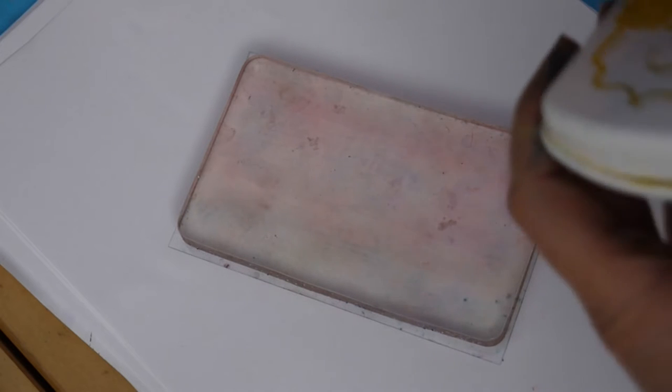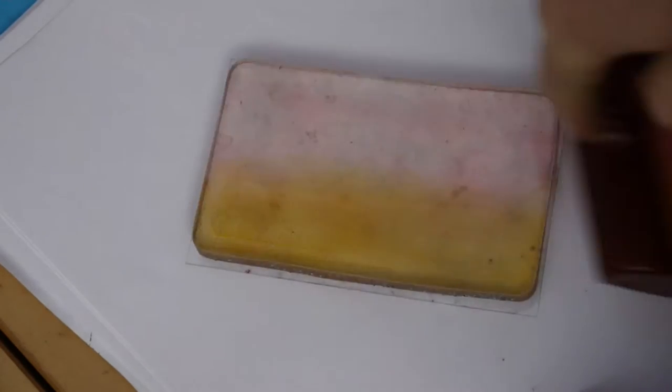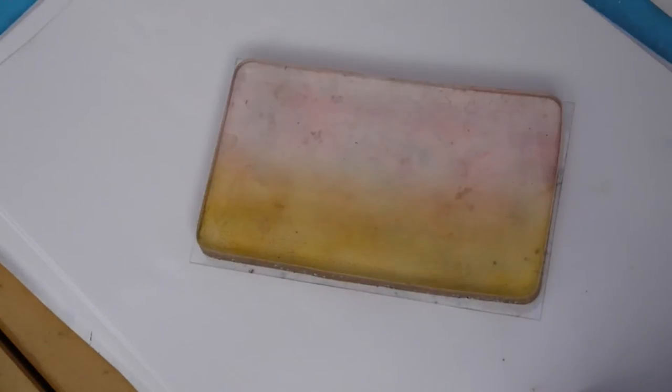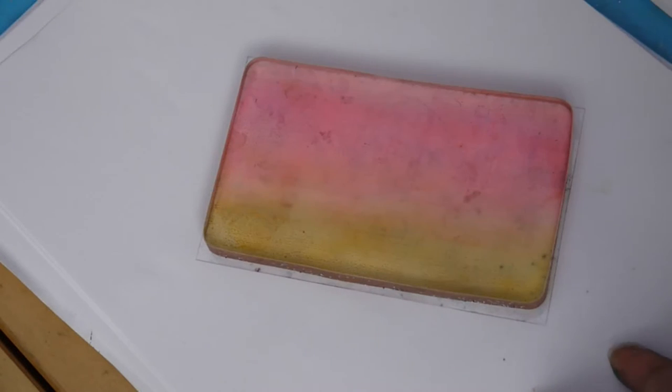I'm going to demonstrate working on the jelly plate, starting now with the yellow — I'm going to ink up and just blend straight onto the jelly plate. It's taken me a while and a lot of experimenting to find these ink pads, so I'm really thrilled at how they come out. I've just put on pink now, blending that in, and already you can see that there's no beading like there would be with the Distress inks.